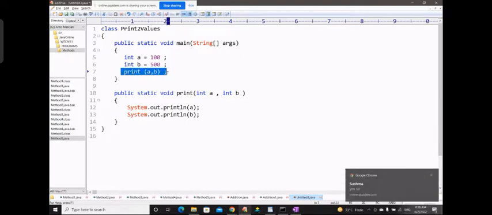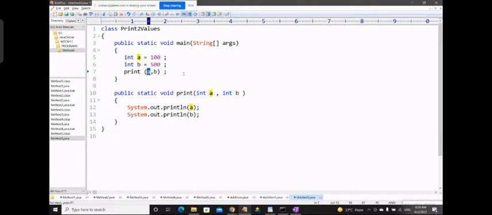It is a method call statement. So the print method which has int comma int will be called. Now do we have a print method which has int comma int? Yes, sir. We have the print method which has the formal arguments int comma int. And right now, for these two variables, the value of A, which is 100, will be stored inside this A, as well as the value of B, which is 500, will be stored in this particular B variable. Is it clear, everyone?